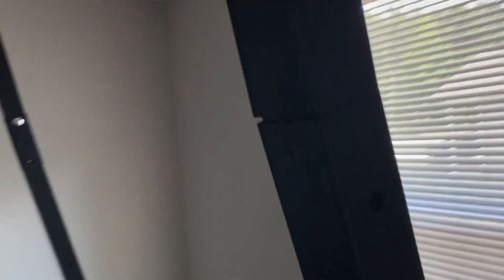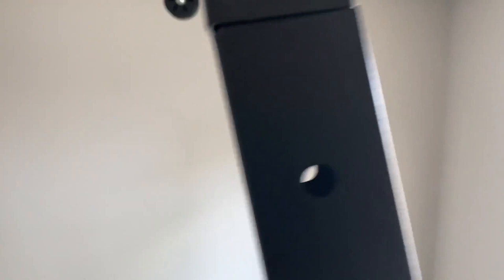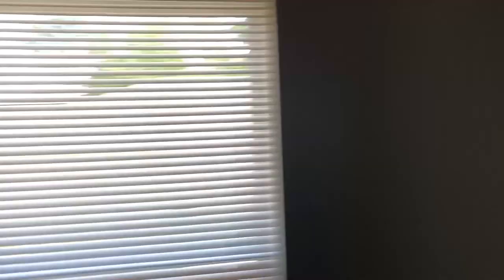Now we're going to get started on the bracketed piece to make sure this side is nice and stable. We've got these two holes — one there and one there. We're going to take this bracketed piece, fit it over here so it lines up with the top and bottom hole, grab our bolts, stick them through, and of course washer and nut at the end when we place it through A10. A10 is going to fit right on there, and then the washer and the nut will go through that, completing the whole thing.